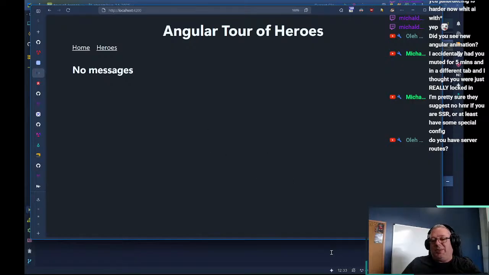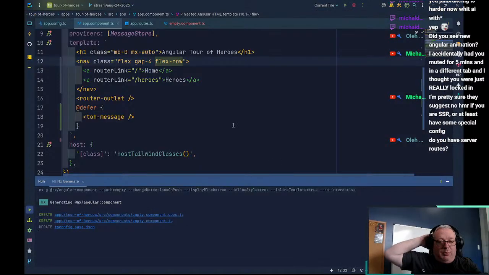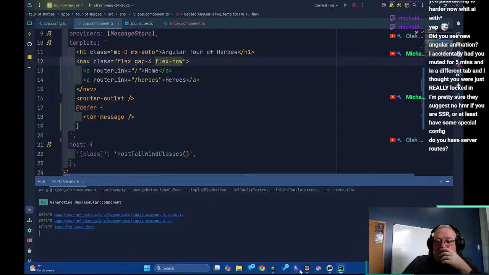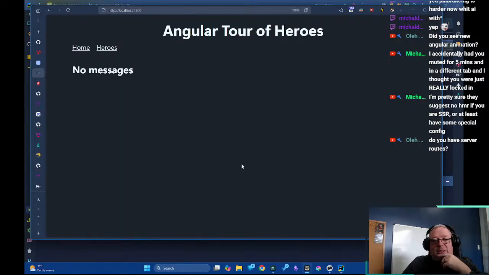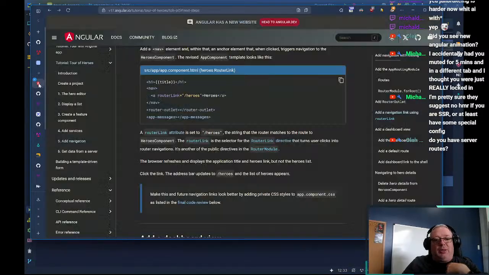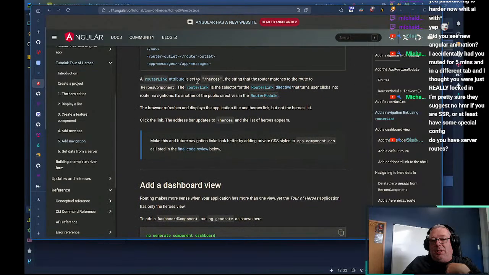That's helpful to see also. Let's go take a look. Actually, I think we're in a good place to stop. So we've used the router link to navigate to specific places.